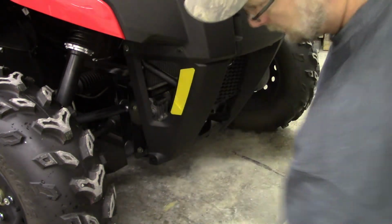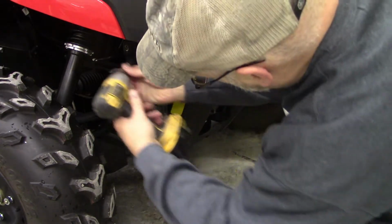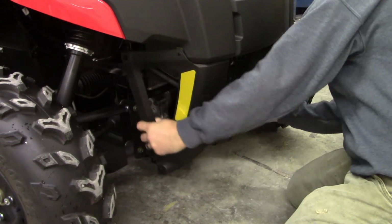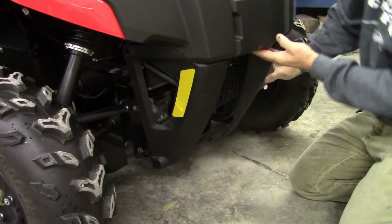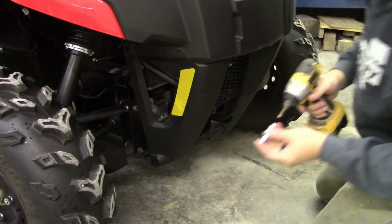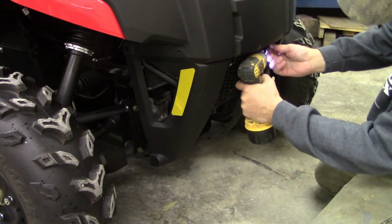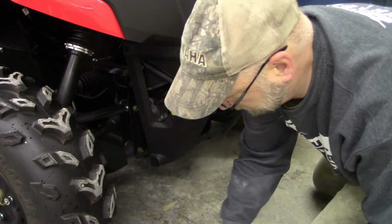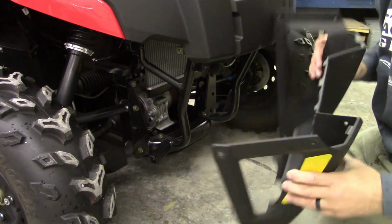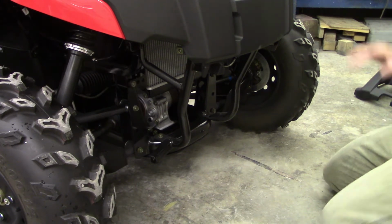Those are 10s, 12 in the back. Two 10s hidden up inside here. There we go. There it is. Off. Okay. Now we gotta see how our winch gets up in.